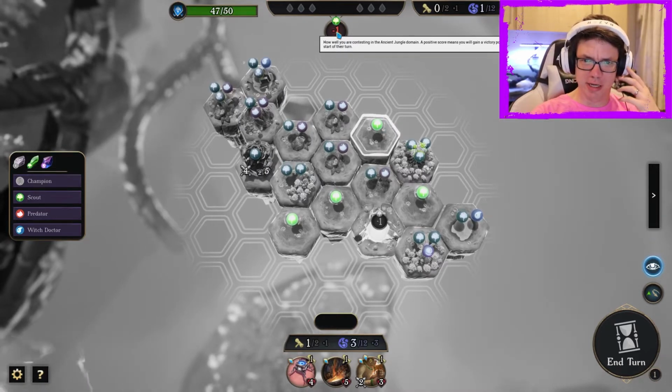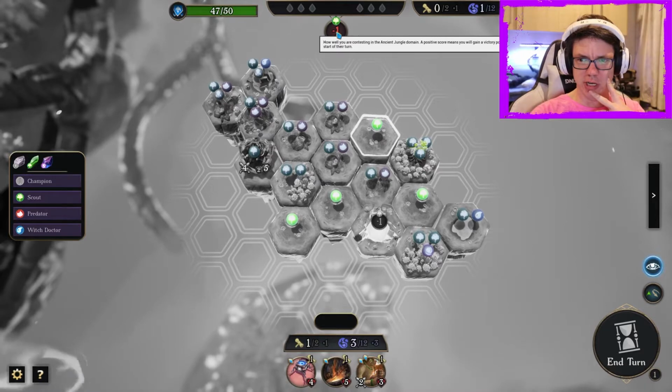An ancient jungle domain, positive score means you will gain a victory point at the start of your turn, while negative means your opponent will gain a victory point.